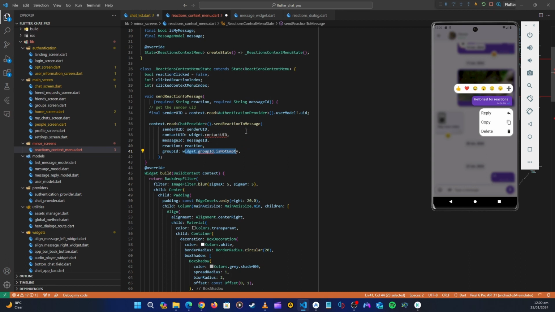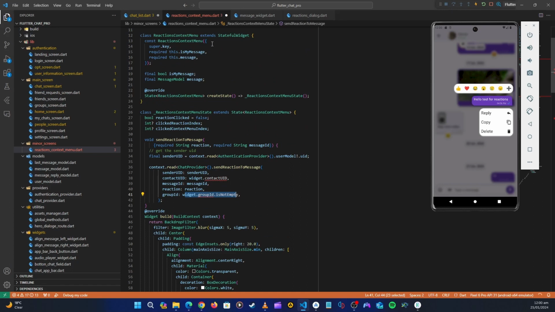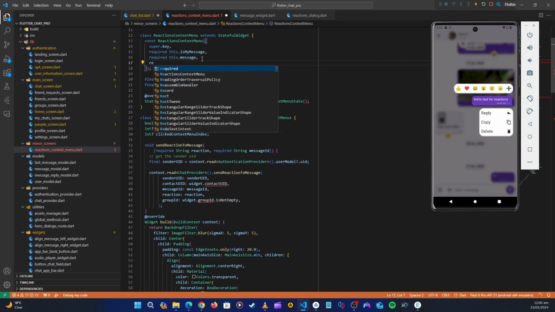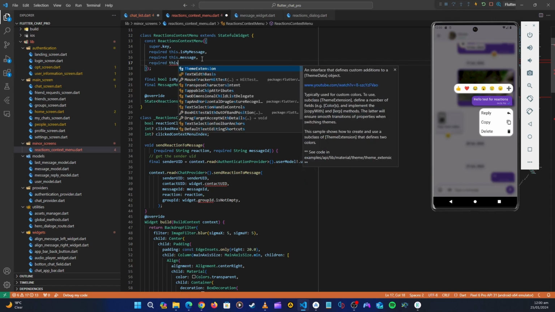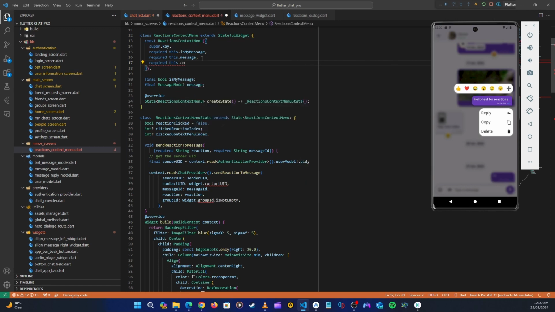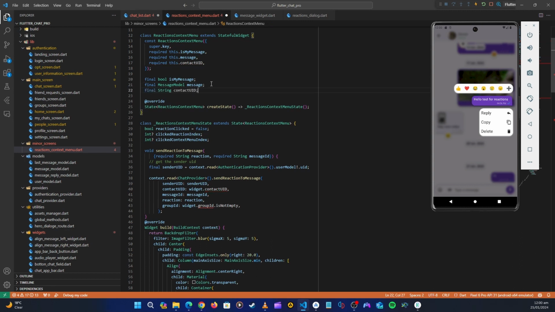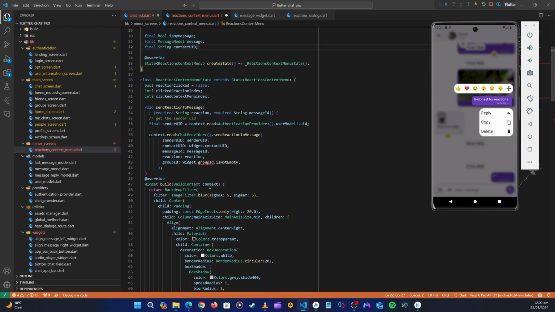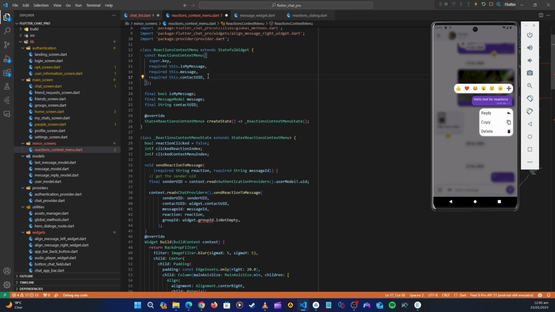Up here, let's pass the contact ID. It's going to be required, this.contactUID, which is going to be a string, and then the group ID, also a string.